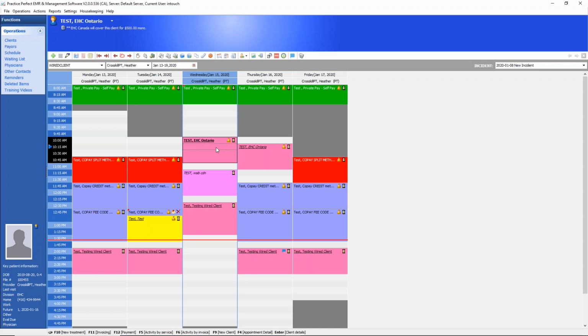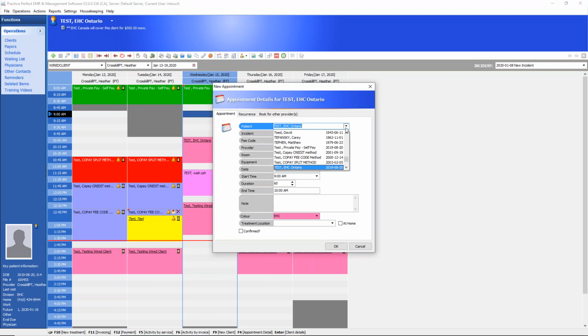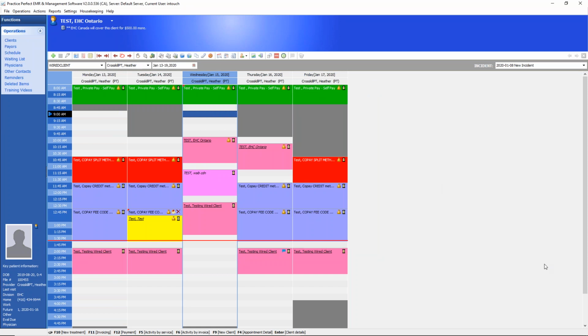Okay. The next type of appointment you typically book is for a brand new patient, somebody we don't have their name, their address, their phone number in the system yet. So if we try to double click or green plus click, they're just simply not in the list to choose from. So that means we have to quickly add them to the screen first. The fastest way to do that is actually to stay in the scheduler and use the little icon up on your function bar. Looks like a tiny person with a green plus sign for new client entry.